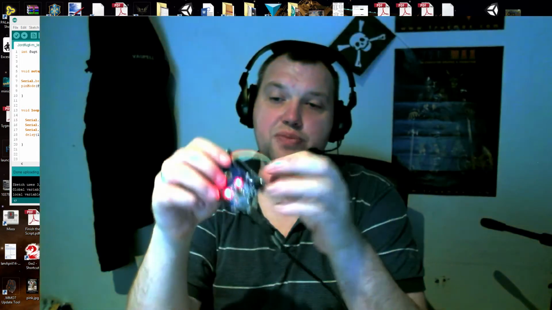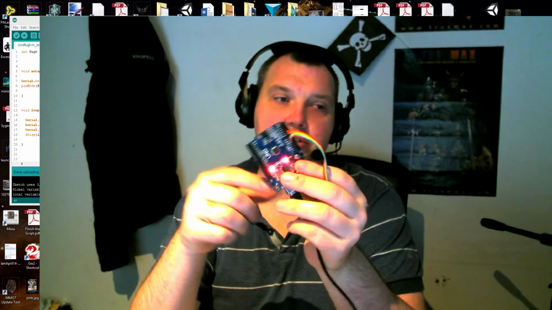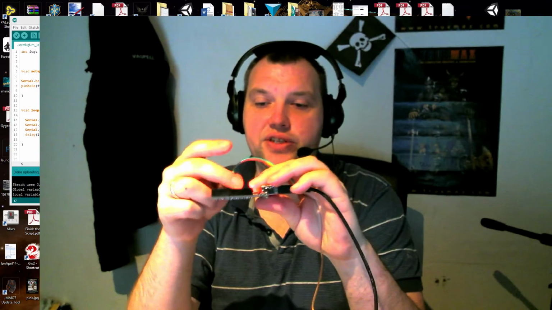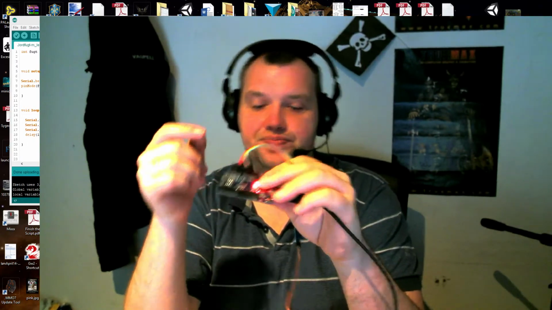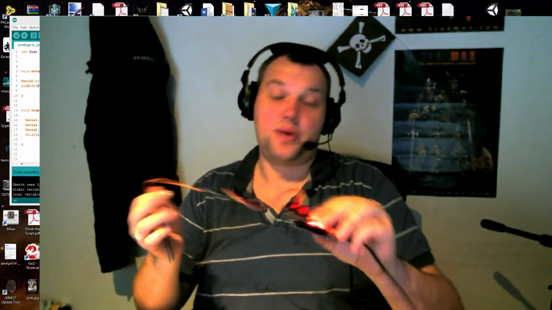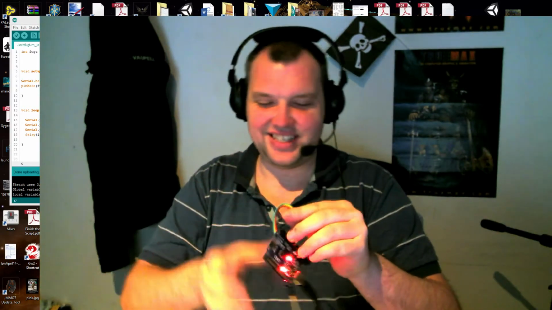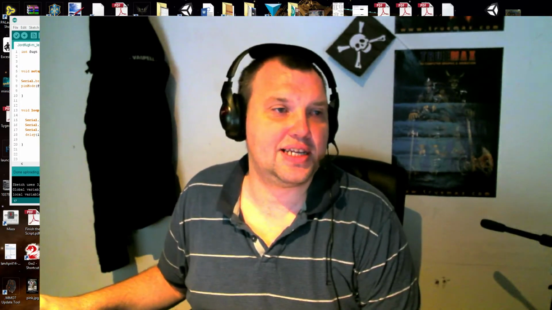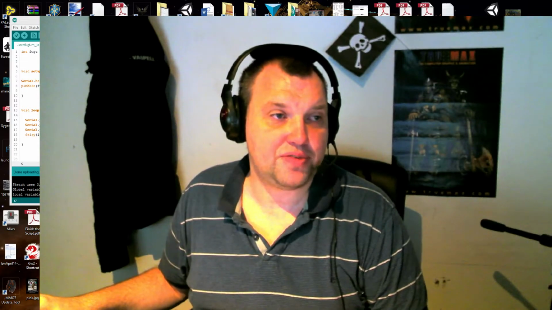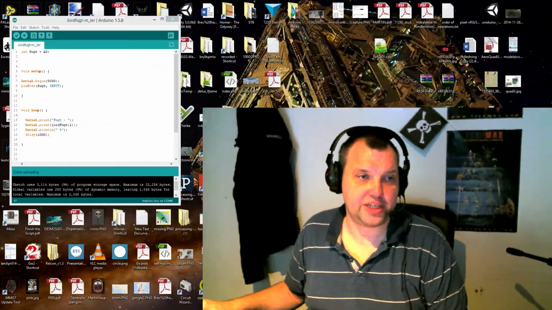I've hooked this up to 5 volt, as you can see. No, you can't, but it's 5 volt, ground, and A0. The extra wire is just because it was on there, and it's really nice. That's it, hooked up to the Arduino. Stick it into the soil, and let's check out some of the code to make it work.